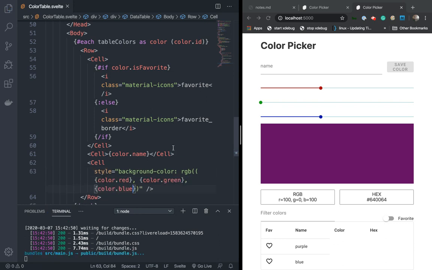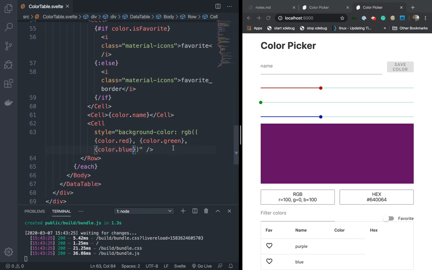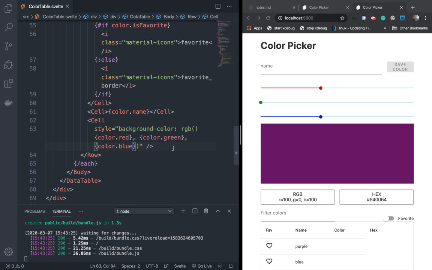Let's save that. And probably spelled something. Oh yeah, so I have 2 of the, yeah, so that's why. So I had an extra parenthesis. So now we can see our color.